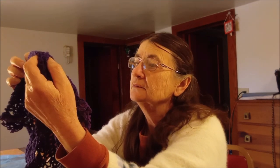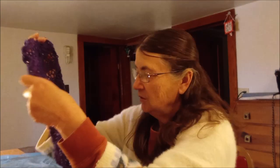We're going to block and stiffen this doily. I have spent several evenings crocheting it, and it should be stunning. This is what it looks like now, and I'm eager to see what it looks like when we get it all stiffened. So should we go ahead and start with our blocking of it?